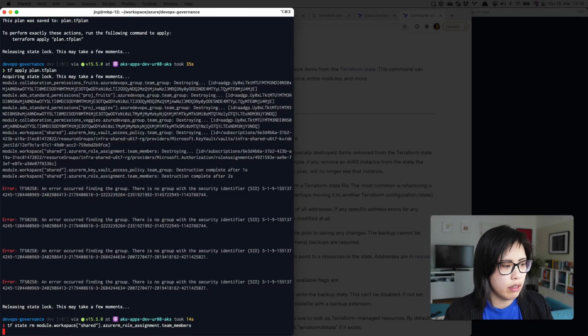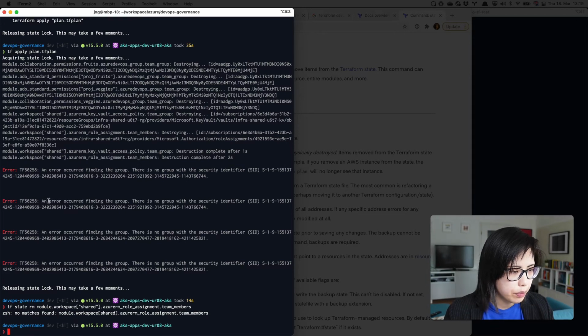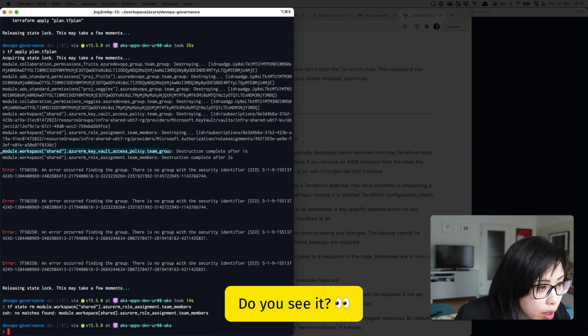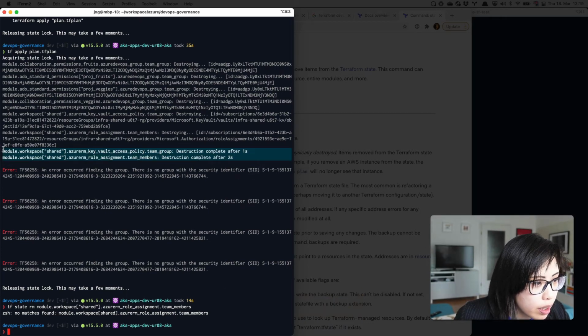TF state rm. Let's remove that. Oh, doesn't exist. Right, because it says it could destroy that, the key vault policy. Or not. This is what it's not able to destroy. Module shared. Yeah, no matches.